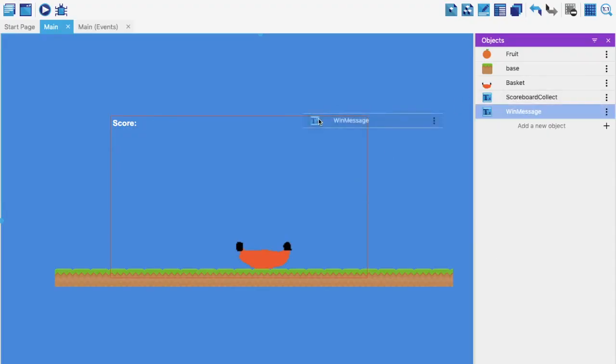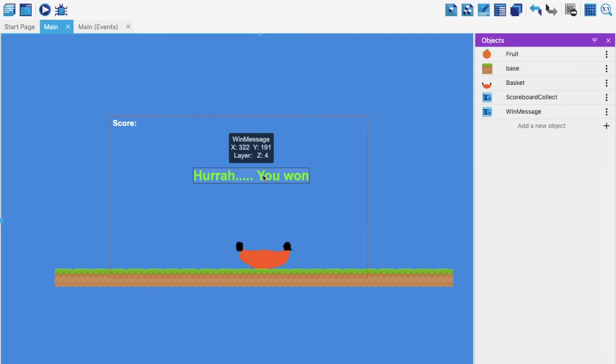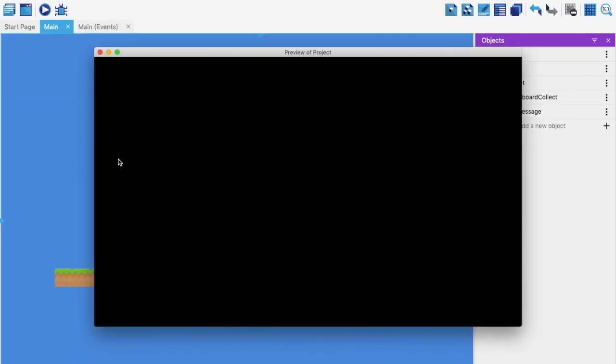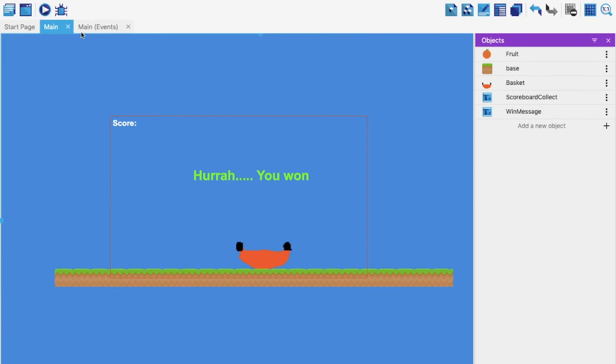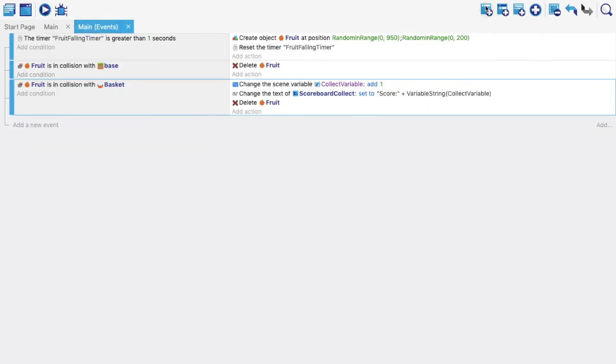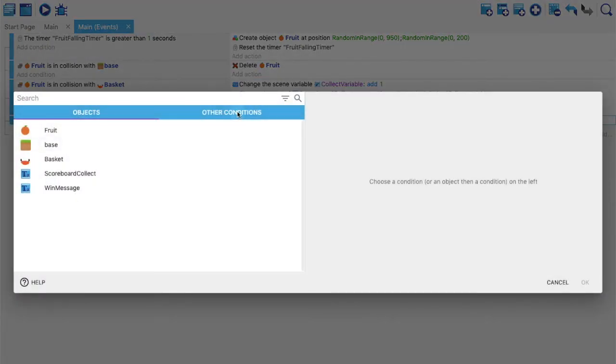And what I'm going to do is keep it right there like this, but I need to hide this. If you see right now, if I just play, it will be there, right? And we don't want this. I need to hide this in the beginning. So I will go to events and I will add another condition. And the condition here is immediately as soon as the game starts.